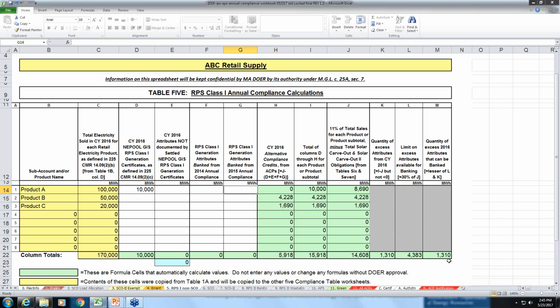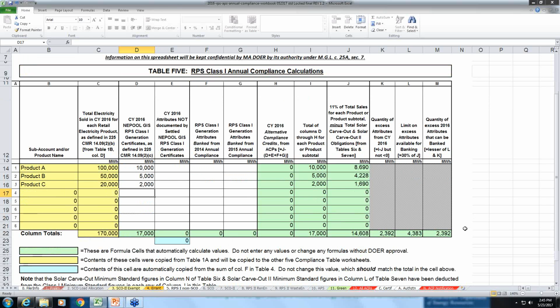Okay. Great. So as you fill things in the white boxes, the stuff in the green boxes changes, and you end up finding out how much, if any, ACP you're going to owe, and how much surplus you might have, and whether you've overdone it on surplus and can't bank it all forward. I think most of you are well aware that the Class 1 market is very oversupplied right now. We don't anticipate receiving any, or very little, alternative compliance payments for Class 1. There should be plenty of certificates available for you to purchase and bank if you so choose.